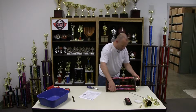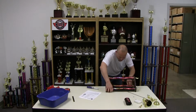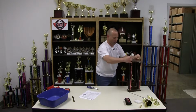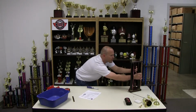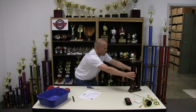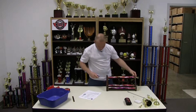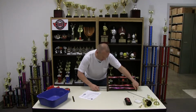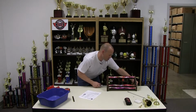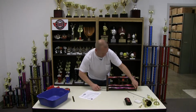Okay, now that I've got all the pieces together, I want to make sure that my check rings are seated with the columns, which they are, and then I want to line all the pieces up. On the 3-post, I like to make the eagles face forward, but it's your trophy. You build it any way you like. And then once you get everything where you want it, you just want to tighten it up. Now, you don't want to make it too tight. You just want to get it tight enough so that the parts don't move when the trophy's being handled. Too tight and you can break things.